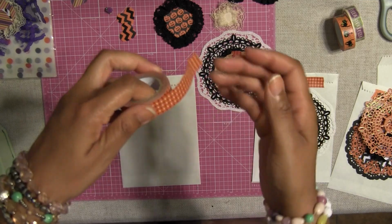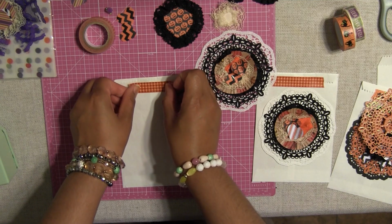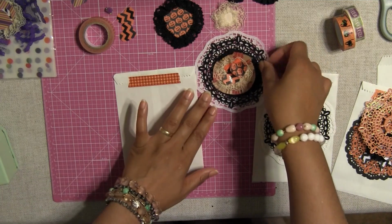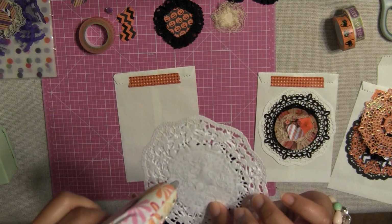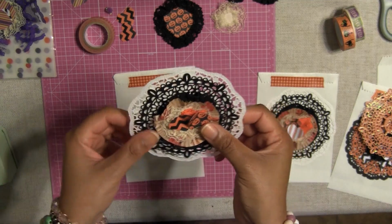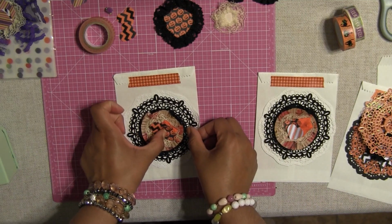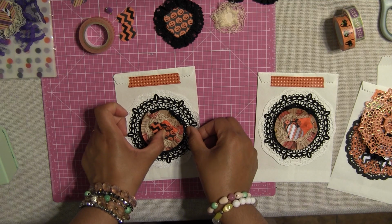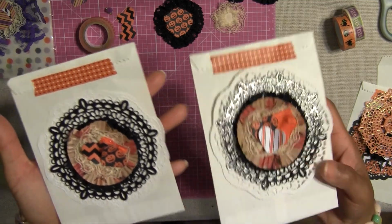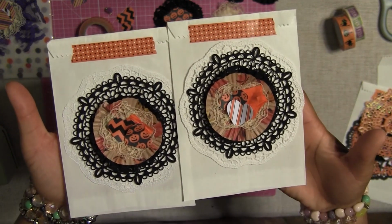So I'm actually using my washi tapes from last year, and I'm just going to seal it here with washi tape, pretending that there's candy in here. Let's just pretend. And then we're going to add this to the center of our goodie bag. Make sure it's in the direction you want it to look. And we just created a really adorable, super cute, amazing goodie bag in no time. Look at that. Now tell me that's not adorable. I just love it. Isn't it cute? Oh my God, 14 minutes.